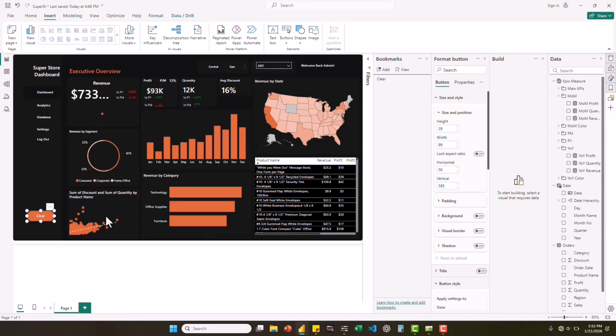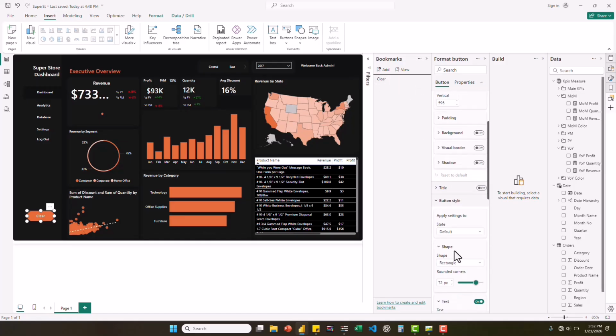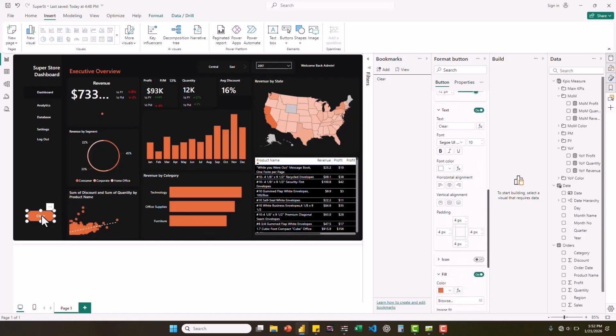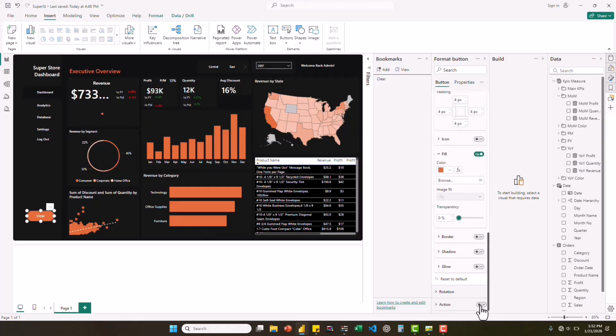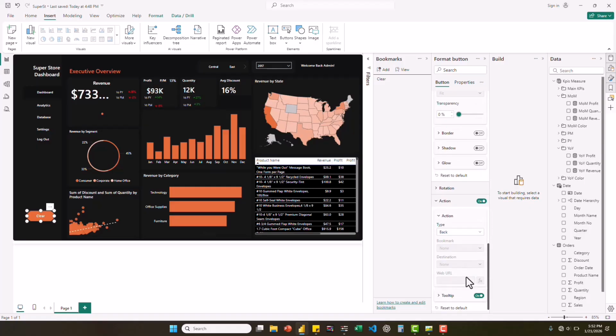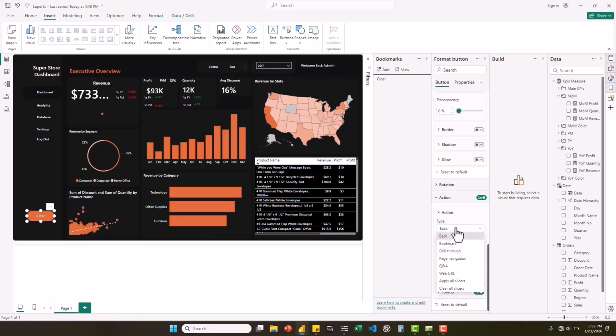So now we are here to add the action, which is this clear action here. Let's go ahead and do that. We have already selected this button, so let's apply the action. Action, let's turn it on. And then what do we want? Bookmark.